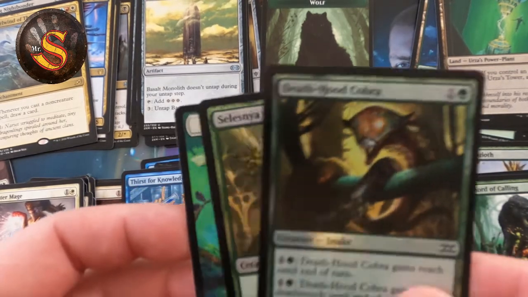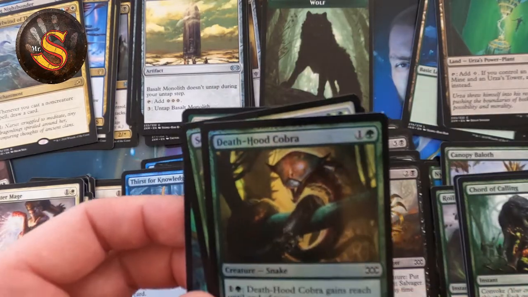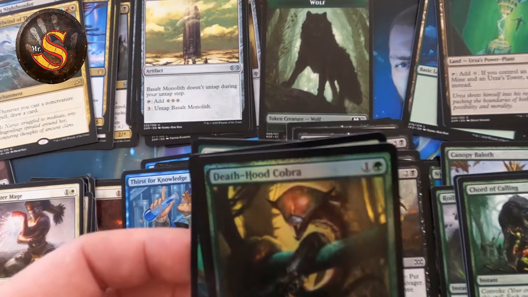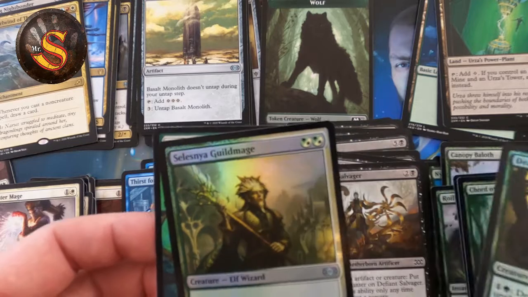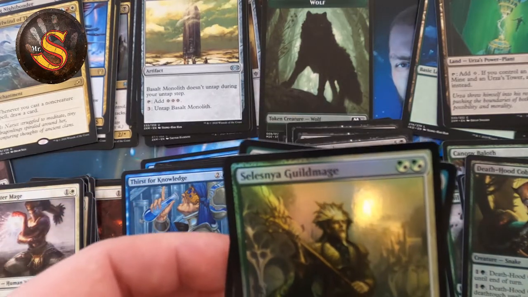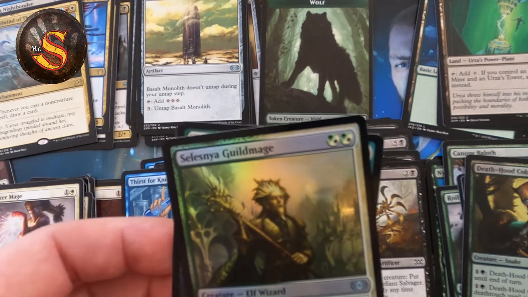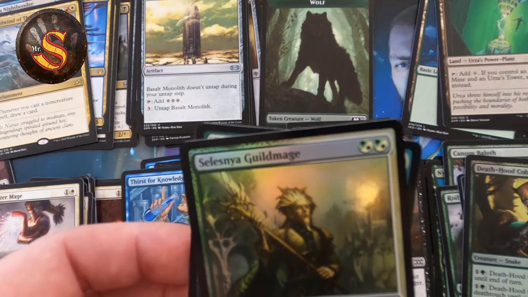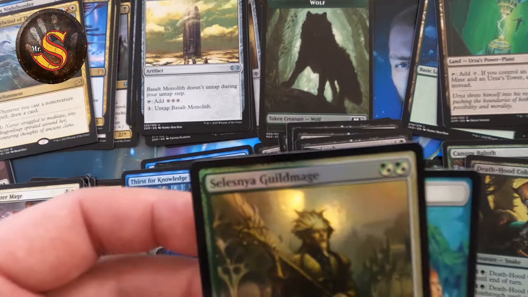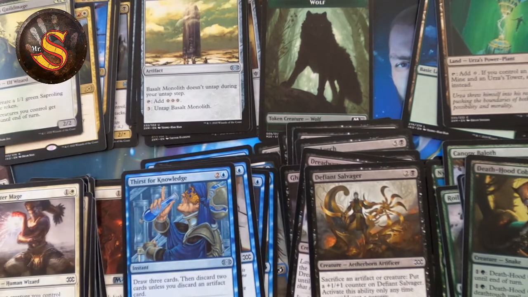Deathhood Cobra is a foil. This is a foil. I got 2 foils. Alright, Deathhood Cobra can gain reach, and it can gain deathtouch. Otherwise, it's a bear. And then we have an Elf Wizard, Selesnya Guild Mage, which can create Saplings, and you can pump all your creatures. I don't know. And a Cat Warrior token. Alright.